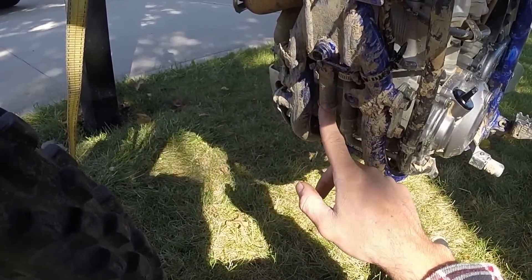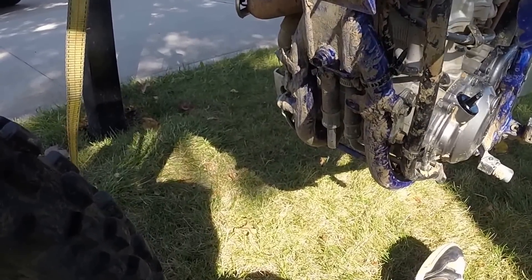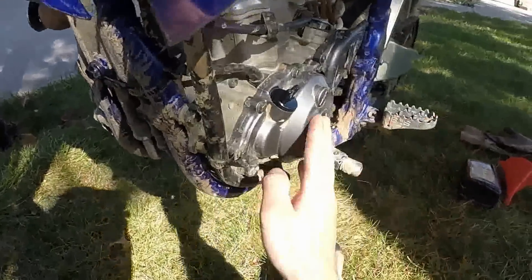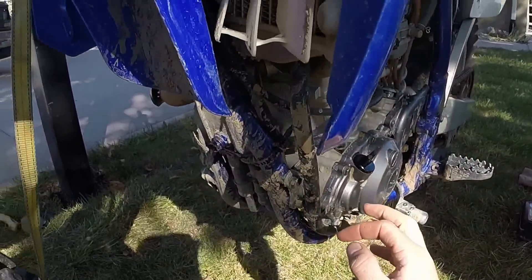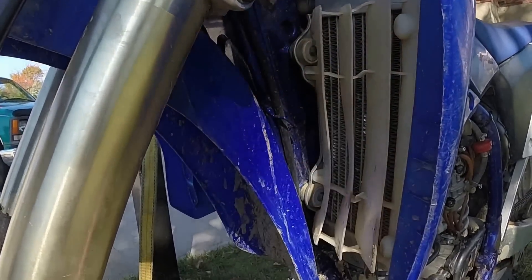After you're done filling it up with oil, make sure you put this cover back on. After you've cleaned out the filter that's in this line, go ahead and put the cover back on. Start your bike up and let the frame fill up with the oil you just filled the engine with. Let it run for at least five minutes, then check the dipstick right here — make sure you're in between the low and high lines and you're good to go.